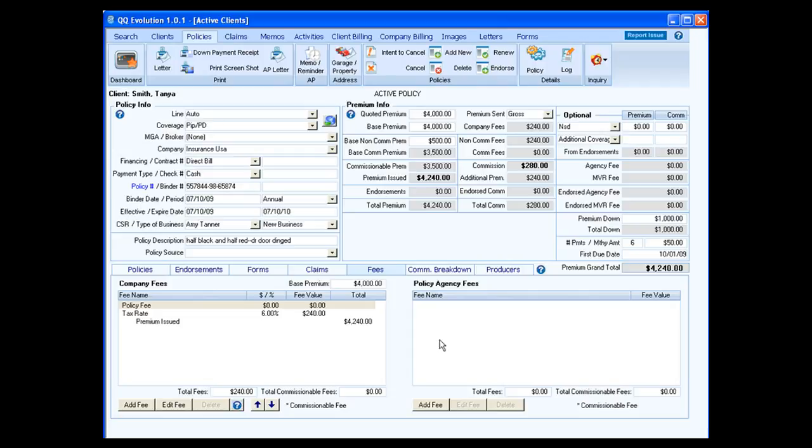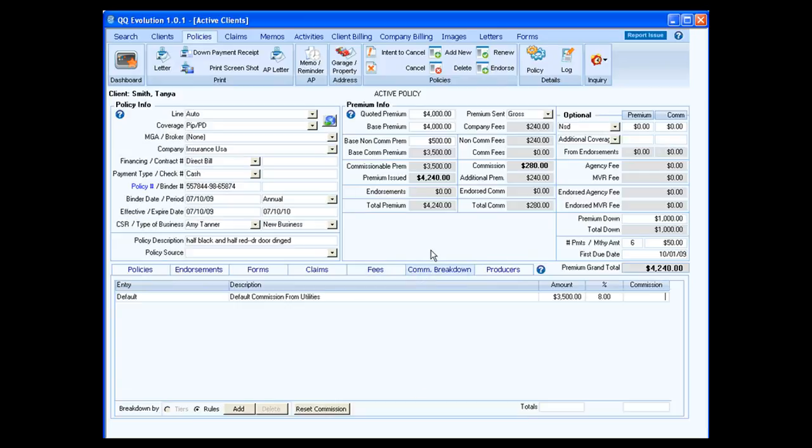So that's our fee section. If there's any fees you didn't program into the utilities, or maybe your fees are different on the insurance company, you know, they give you a different rate all the time or based on what the policy's on, and you can't judge it from policy to policy, you can always change that stuff here on the fly when needed. The next tab we have here is the commission breakdown.